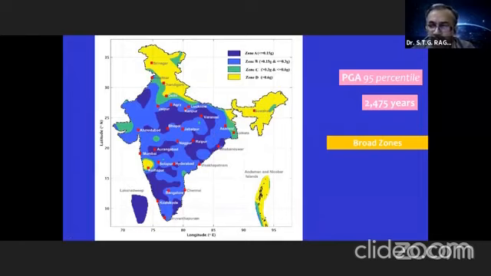This map has to be fine-tuned before it comes into our IS code, but this is a tentative map because there are some small islands here. They have to be modified. And when we change the zone maps, automatically some boundaries and other things are going to change. So these are proposed maps, and this will get modified and may come up in the future codes.